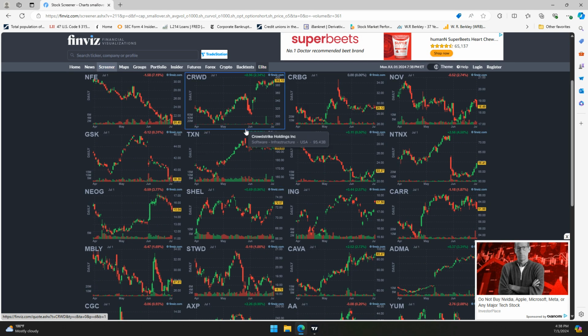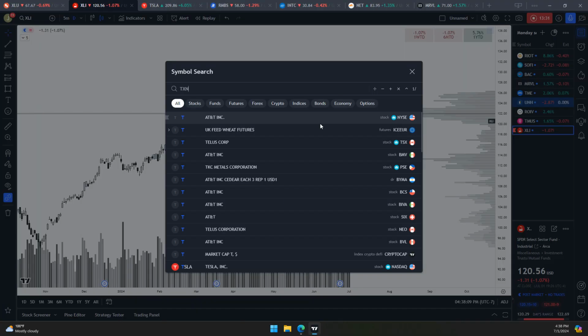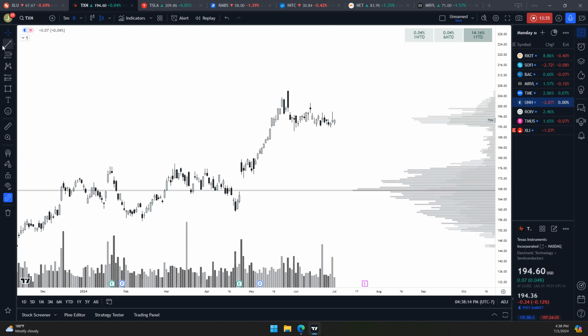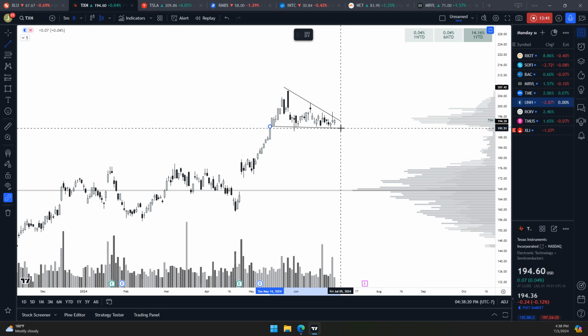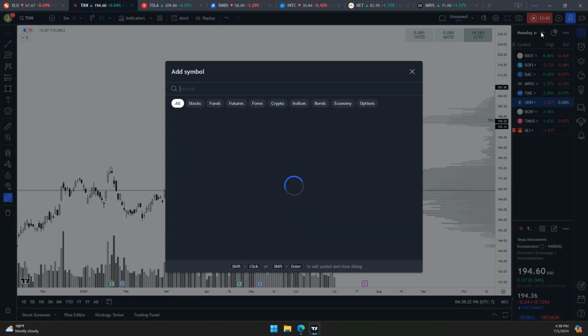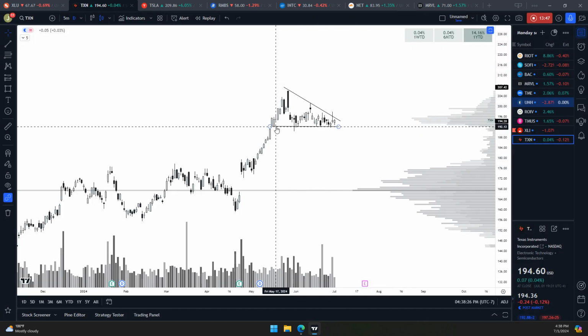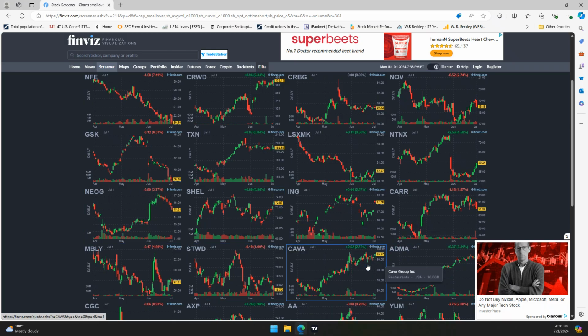So that's something. TXN, again, I've tweeted out a lot of these names, but you get the gist of what I'm looking for. It's consolidation, really. So TXN, kind of same thing. I tweeted this one out. You can play this either as a wedge. If you get a break out of this upper trend line for long and then a break below 192 for short, I think either of those are good plays.